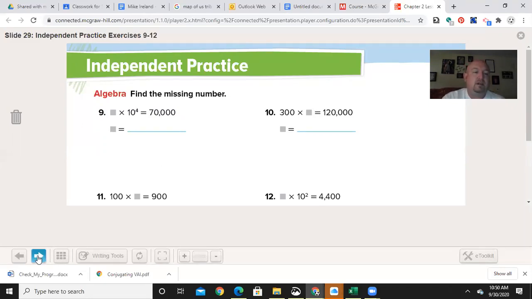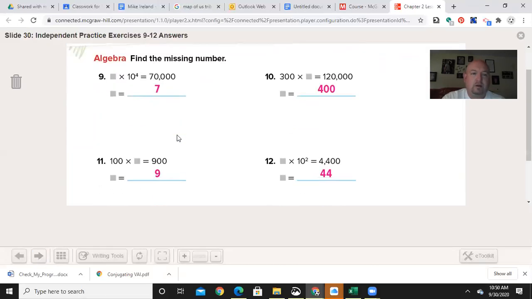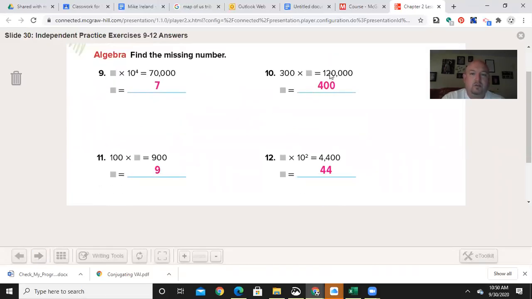Welcome back. Let's see how you did. We talked about that 7. The number 10. 12 divided by 3 was 4. But we also had to get rid of 2 zeros. So we took these 2 out and these 2 out, and that left me with 2 more zeros, so 400. And that's one we really didn't get a chance to visualize during the class period. Because we know that the number of zeros here has to equal the number of zeros here and here. And I knew there was 2 here, but there's 4 there, so I had to get 2 zeros from this number. 12 divided by 3 is 4, 2 zeros, 400.